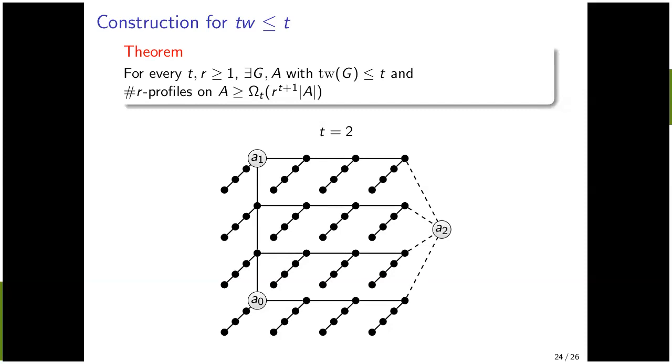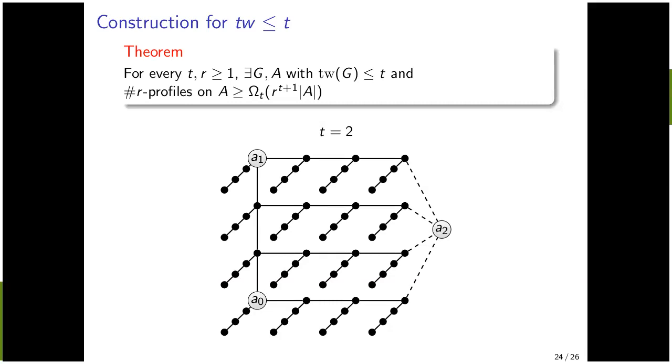And now we claim that again, the profile of every vertex in this main three-dimensional grid is completely determined by its profile on A0, A1, A2. Okay, so all distinct vertices have distinct profiles on A0, A1, A2. And again, this is just because when we write the coordinates and the profile according to the X, Y, Z coordinates, this gives a system of three equations. This system is injective, and so they all have distinct profiles.